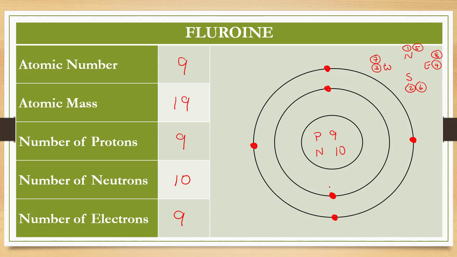I need 3 more. And this is where you start to pair them up. Again, I need 3 more electrons. 1, 2, and 3. Always at the end, do a final count to make sure your electrons match what you actually have and what you need. So I've got 1, 2, 3, 4, 5, 6, 7, 8, and 9 electrons. And I've written out my number of protons and neutrons correctly. I've got 9 and 10. So this diagram on the right would represent a Bohr diagram for your fluorine atom. And remember again, atoms on the periodic table are neutral.